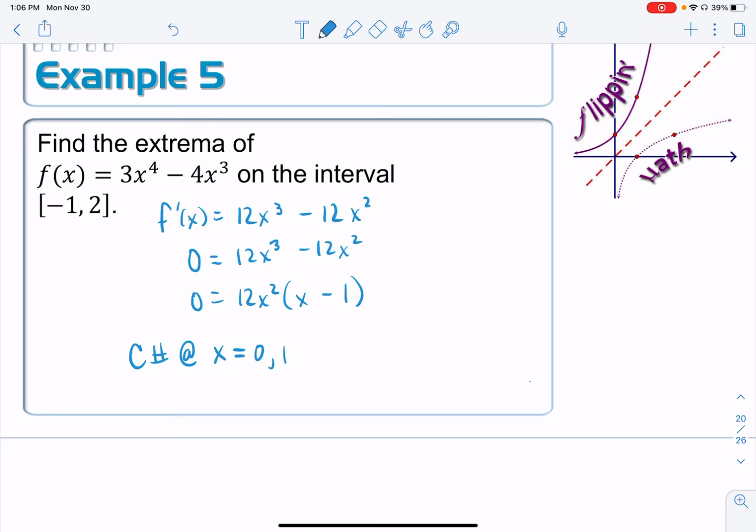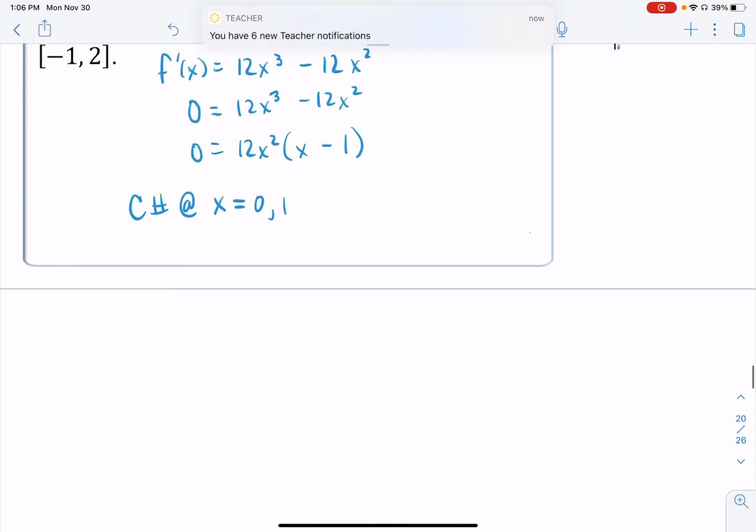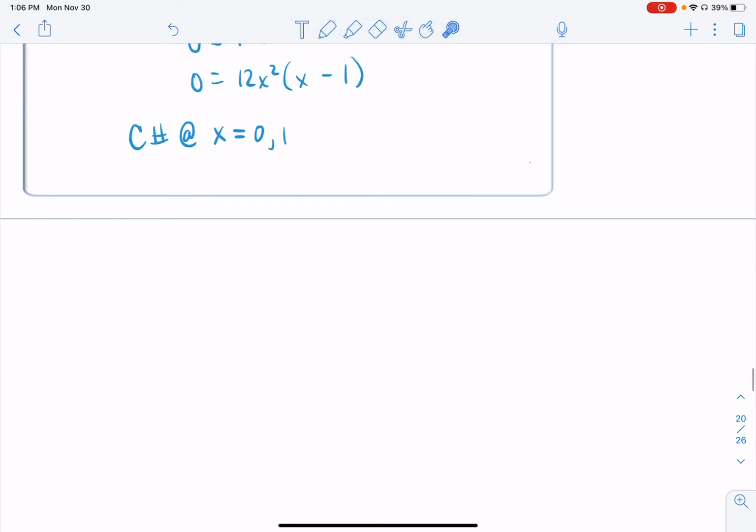All right, so now what? I have two possible candidates for an absolute minimum or maximum, but I have two other ones. Where are the other two candidates? Those occur at the endpoints because I could also have minimums or maximums there. So usually I resolve this with the closed interval test. I conclude it with a table of values.